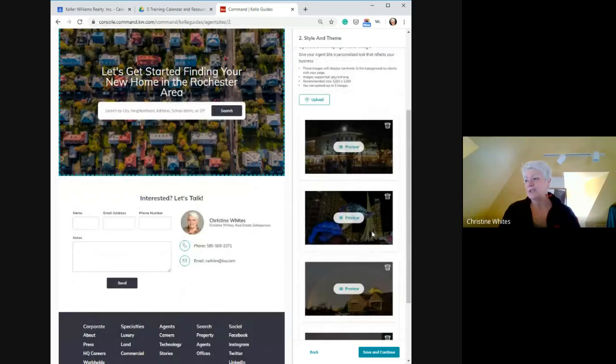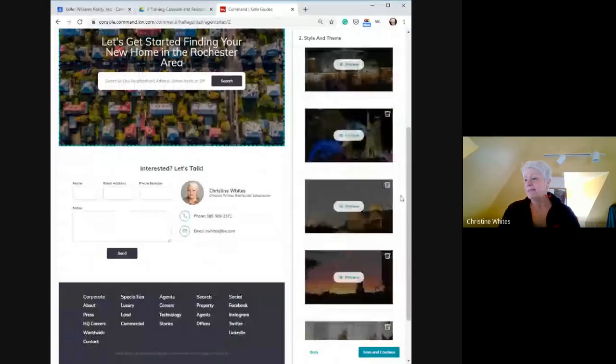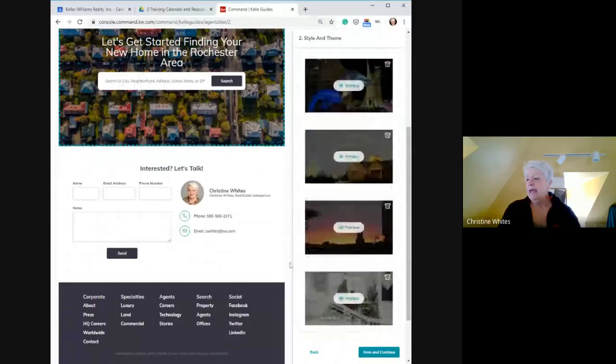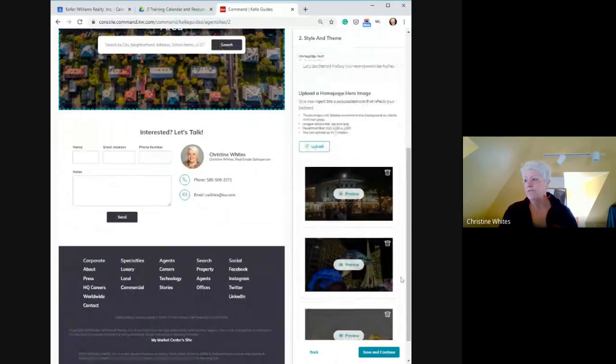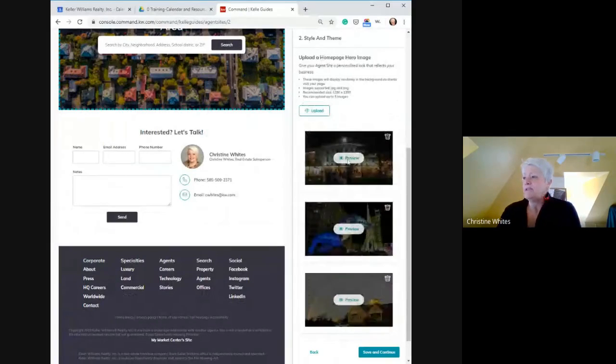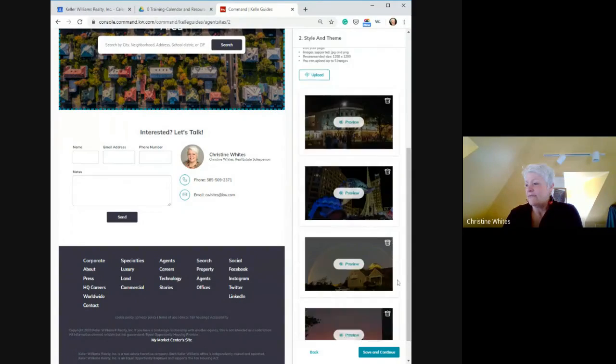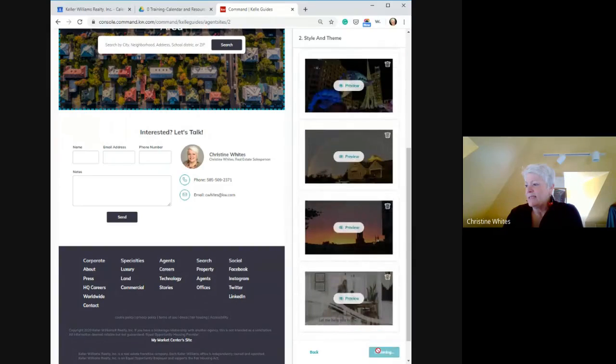It's Hometown Hero. But these are the slideshow pictures that scroll through, and you can put up to 5 of them. If you have only one, it's going to hold on just the one photo. It gives you suggestions for the recommended size. Actually, this is wrong. A better size is 900 high by 1200 wide because it's going to cut things off. Hit save and continue.